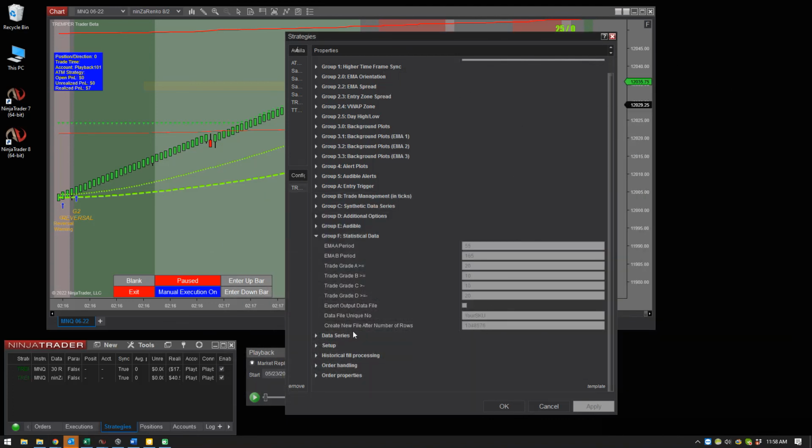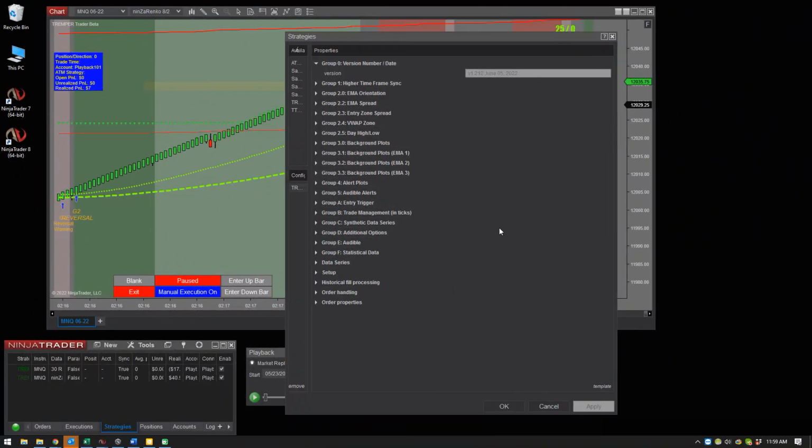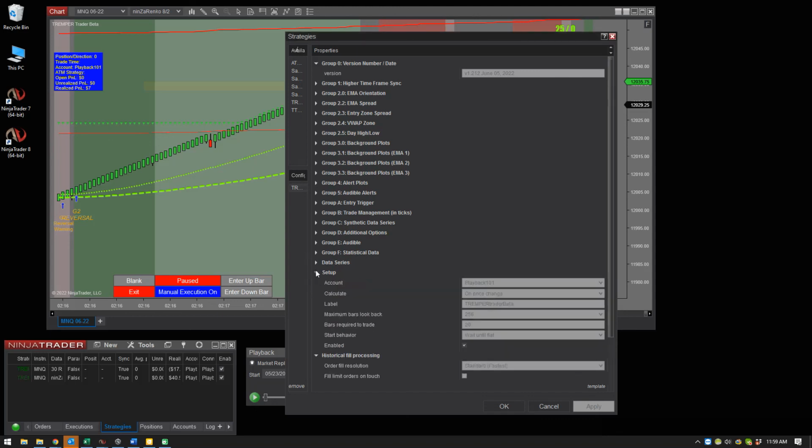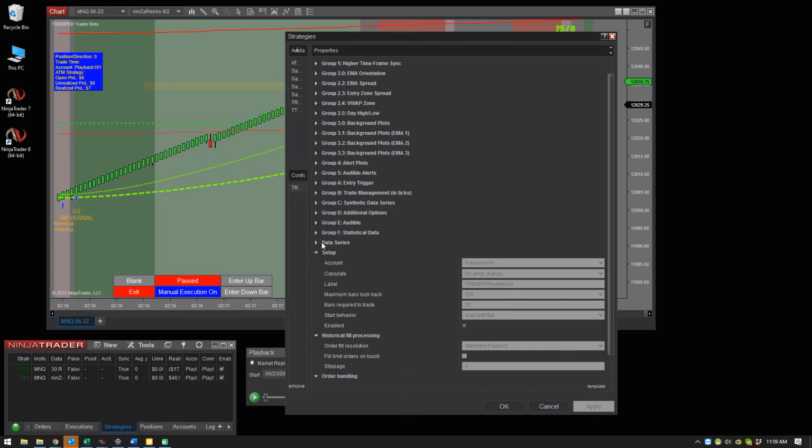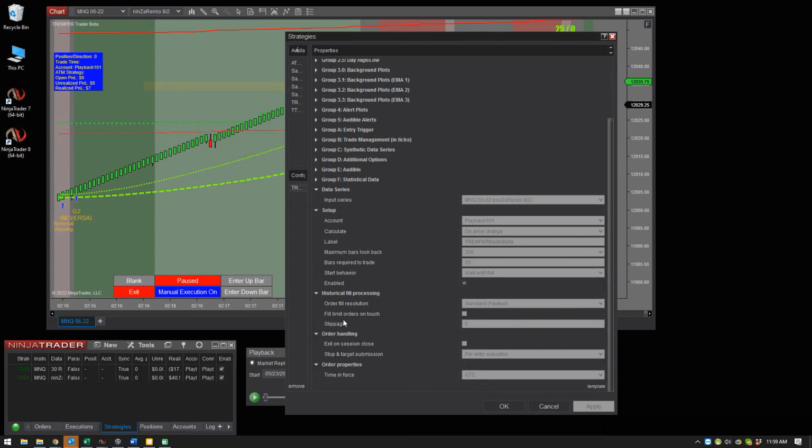Okay, let's finish this up with one last section. Last but not least, I can cover all these together because this is all just defaults for Ninja. This is the chart that I'm using, so it's kind of nothing. This is the account that I'm going to be trading on. And this is a label that I have, and of course I change that based on my skew.